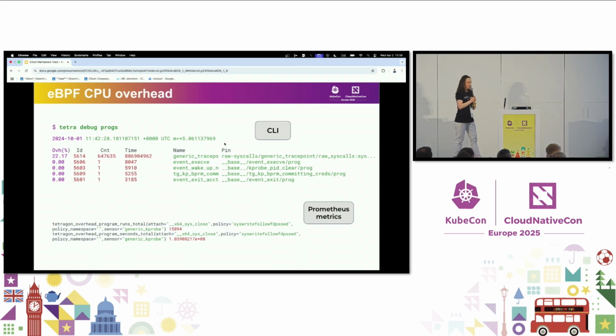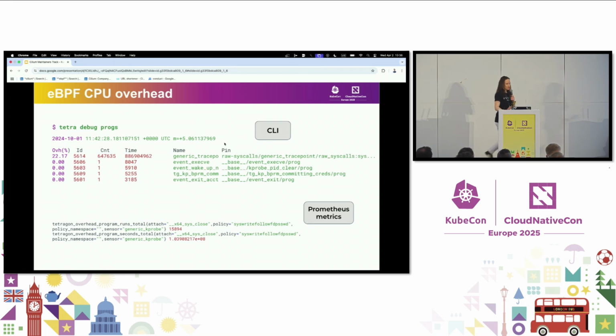And we introduced it in the recent Tetragon release. So now Tetragon has built-in measurement of both CPU and memory overhead down to individual BPF programs, individual BPF maps.